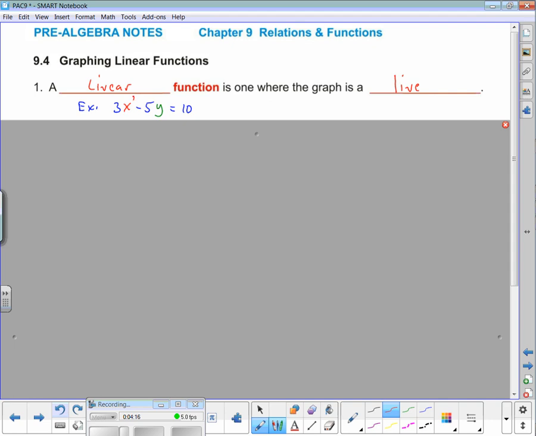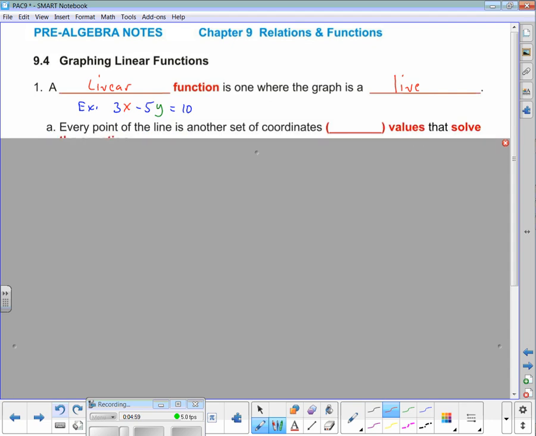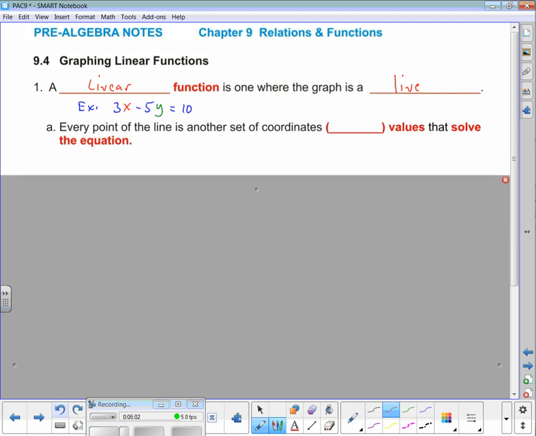You don't need to do this, but if I had something like this, that would be what's called a hyperbola, with the x squared and the y squared. If I had an x squared and a y squared and I had a plus sign between them, it would be an ellipse. You guys know what an ellipse is, an oval. If they both had a 5 in front, and they were both x squared, a plus sign, and y squared, it would be a circle. So all kinds of things. Again, that comes later on down the road. The linear, the x variables to the first power, y variables to the first power, and there are two different variables. That makes it linear.